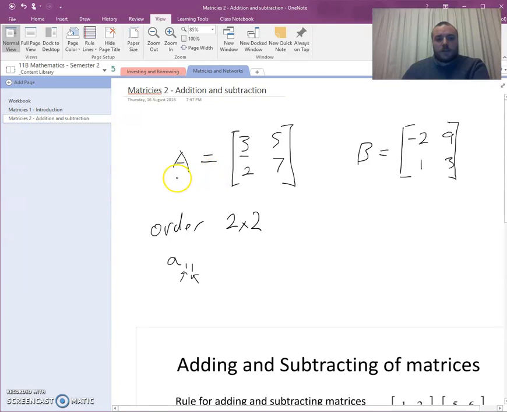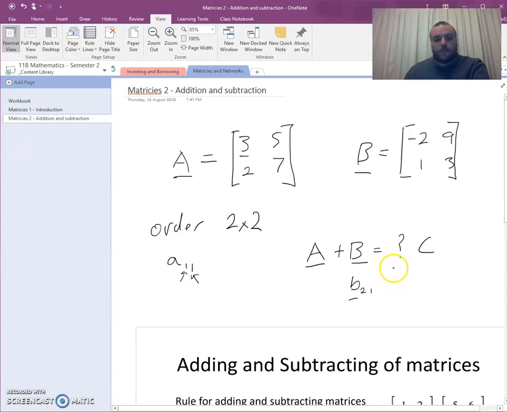So we've got 2 matrices of the same order. We can actually add them together. We could say matrix A plus matrix B is equal to something, we could call it matrix C if we wanted. Just notice whenever we're talking about a matrix, or any of the matrices, remember that's the plural, we use uppercase letters. And the elements of each of these, so this would be row 2, column 1, we use lowercase letters for.